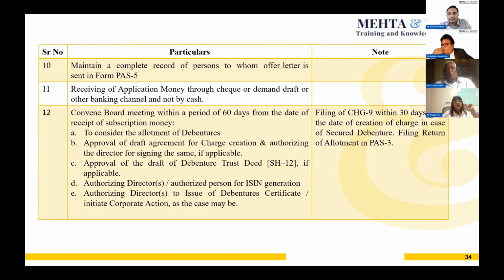Yeah, now I will just add here. We all are either working in companies or are practicing CS, and we know the main intent of the management is to raise the money and utilize it at the earliest. And PAS 3 is generally allowed to be filed within 30 days, but in this case it is 15 days. So practically, we should be an enabler towards the management. The steps that are followed are basically: receive money, allot securities at the earliest, file PAS 3 so that our management can utilize the money. So we need not wait for 60 days or 15 days.